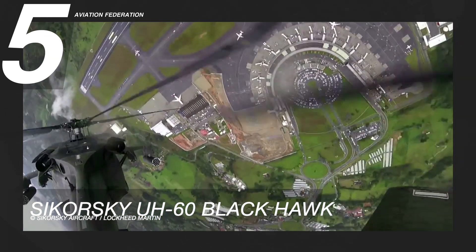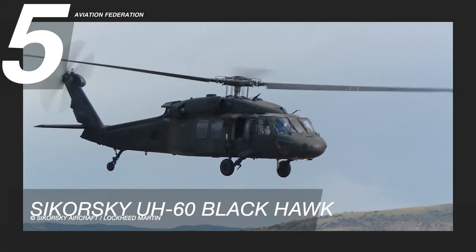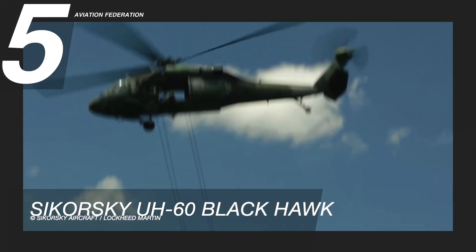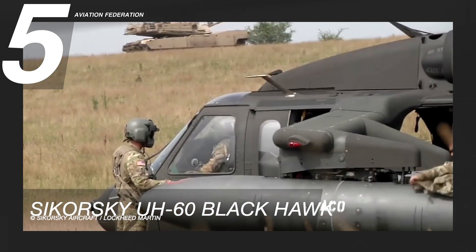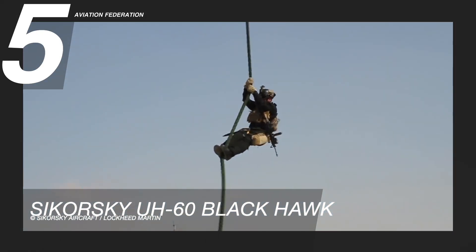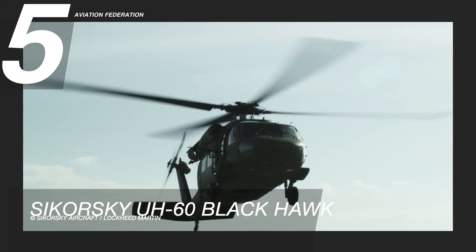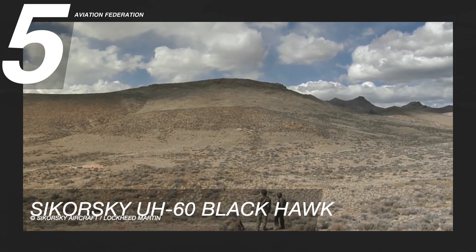Or 590 kilometers. The Black Hawk is outfitted with an advanced radar warning receiver, an infrared countermeasure system, and a flare dispenser for self-defense. The UH-60 has troop quarters for eight people; removing it makes room for full-sized medical stretchers. In an assault-ready configuration, the Black Hawk can carry up to 11 fully equipped combat troops, with a maximum of 20 lightly armed personnel, while the dedicated medevac version can carry up to six stretchers. The base price of this aircraft is six million US dollars.